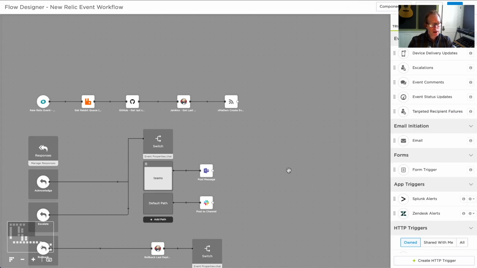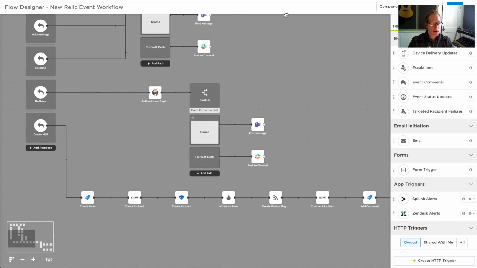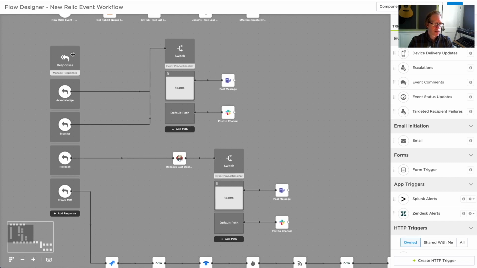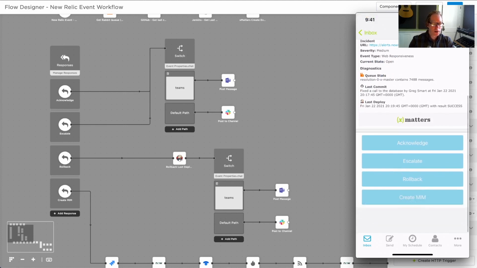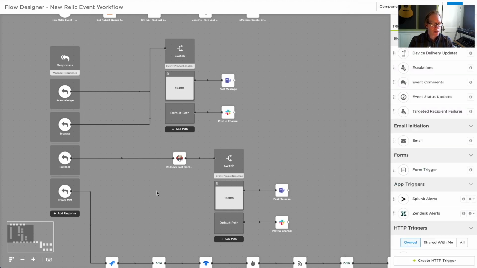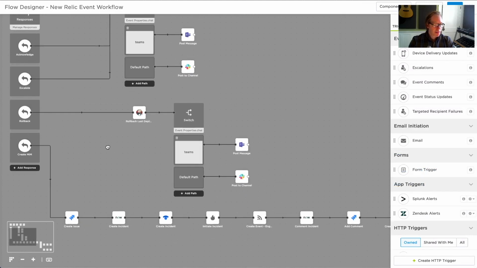Similarly, when we declared a major incident, another flow ran. So we can see that the response options that we saw there in this view here have a one-to-one correspondence with these response options, and automations can be run based on all of those responses. We chose the create major incident response, and here we see that flow being run.